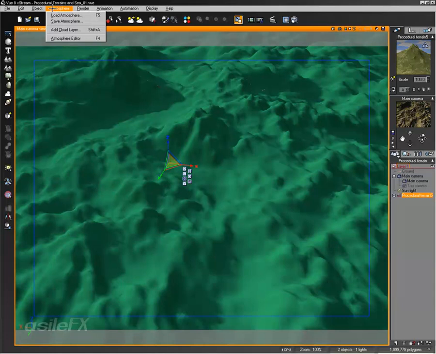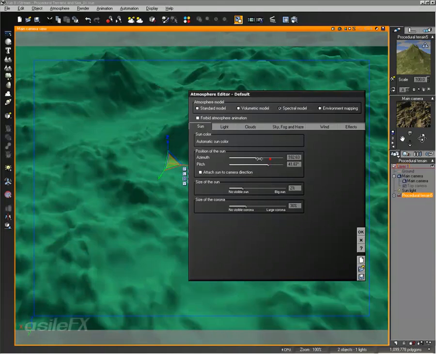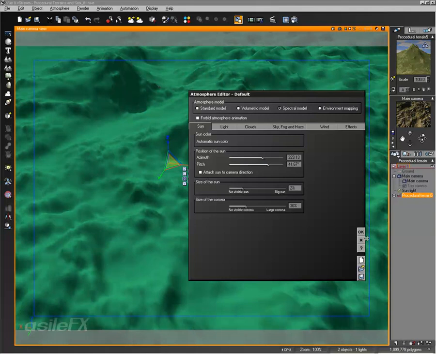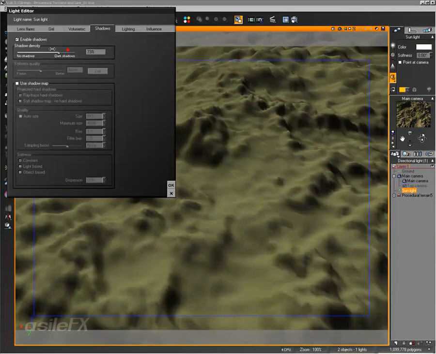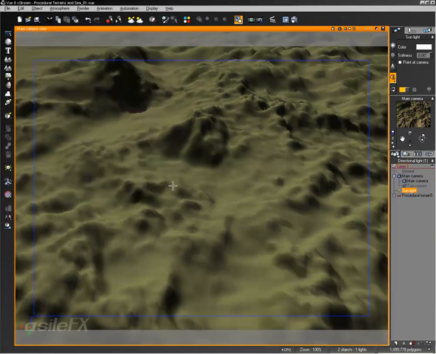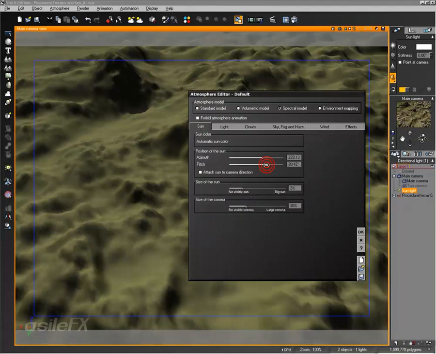I'm going to go ahead and just adjust the lighting really quick. Take the sunlight, just go into the atmosphere editor, F4 on the keyboard. In the sun tab, raise the pitch up slightly and just kind of rotate around the sun and the scene. Move over to the light tab, and we'll make it a little more ambient. Double click on the sunlight, pull down the shadow amount and the density in the shadows tab. Actually, I will go back to that light balance and maybe increase a little more towards sunlight and dip the sun down a little lower.